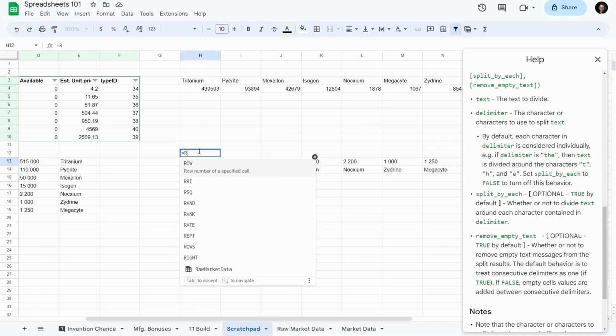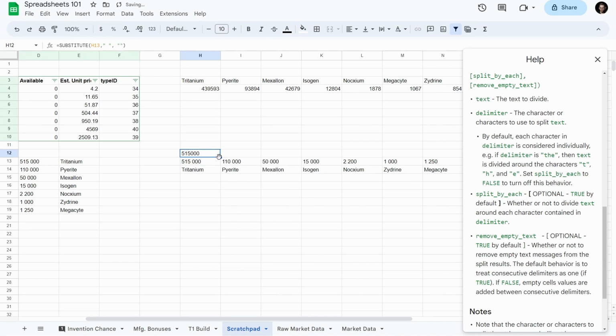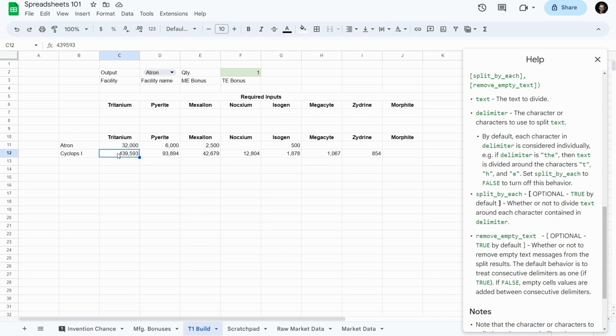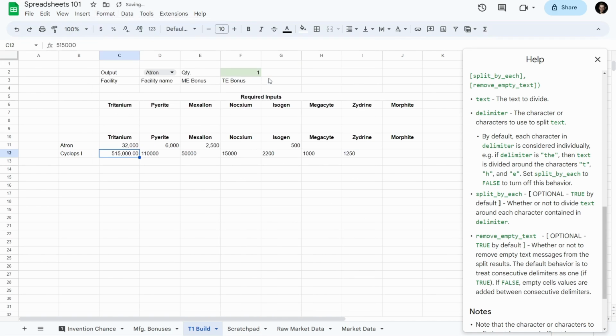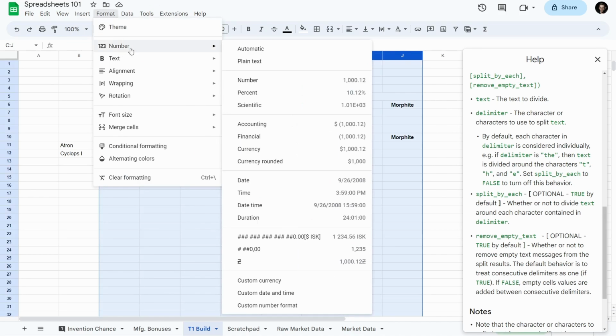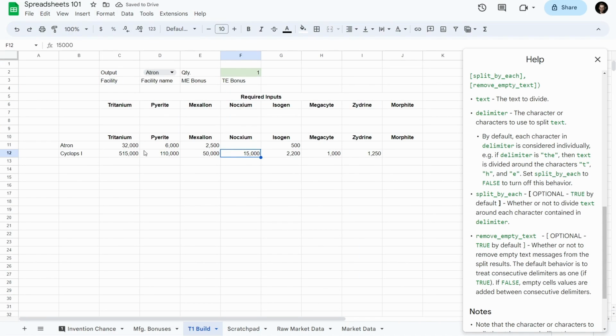We're going to substitute this cell, search for space, replace with nothing, fill it out along that way, and copy. Then we go back to our T1 build and paste in new values, Control-Shift-V to paste values. It doesn't like that, because I think it still thinks that it's a string. We can just reformat this range, format number, and get rid of the decimal places. Cool. All right, so this is now good.